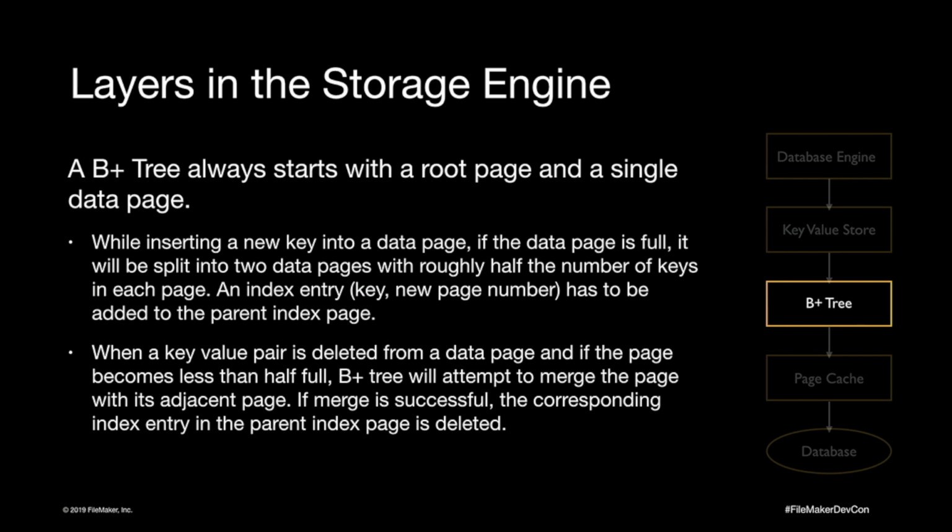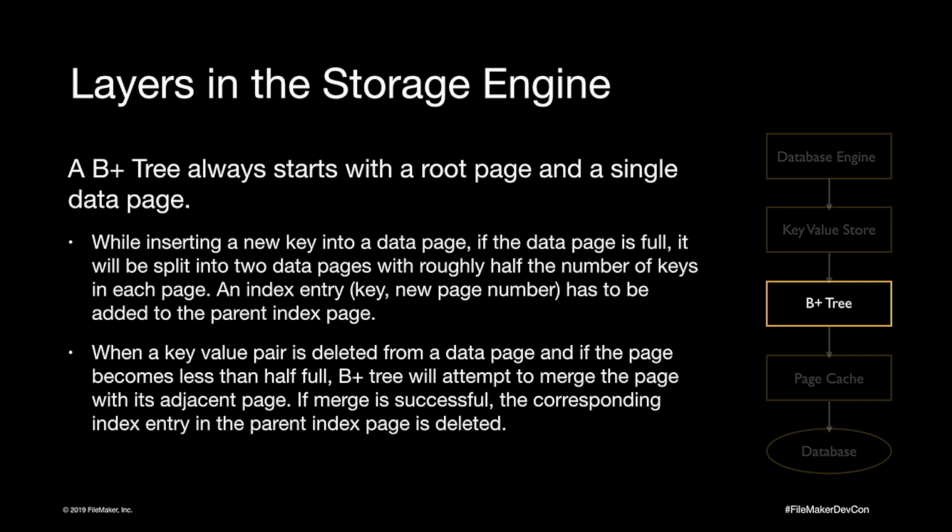And also internally, we have two more operations in the B+tree. The first one is what is known as page splitting. What happens is when you try to insert a new key value pair into a data page, and the page is already full and cannot accommodate that new key value pair, then we have to split the data page into two pages.